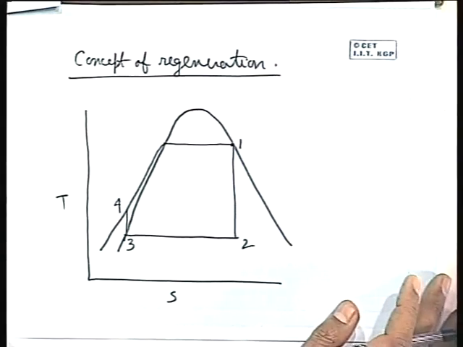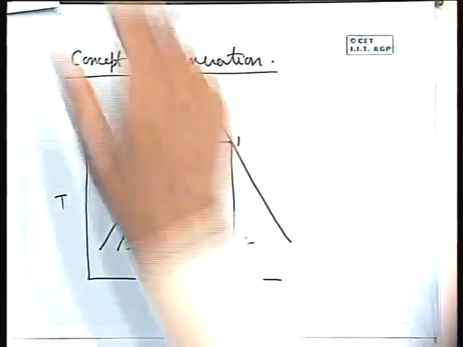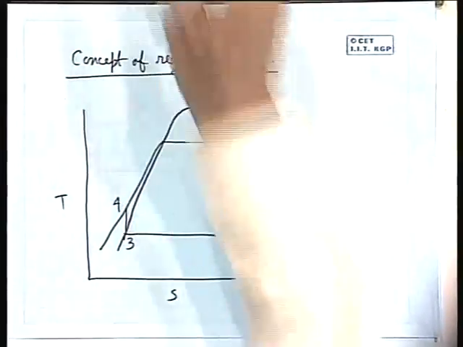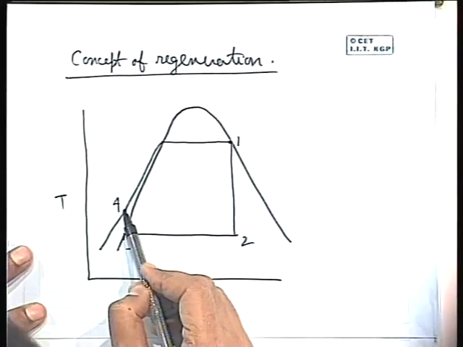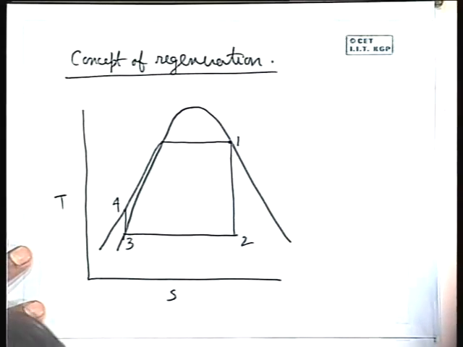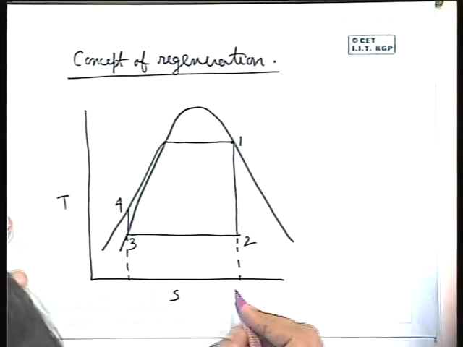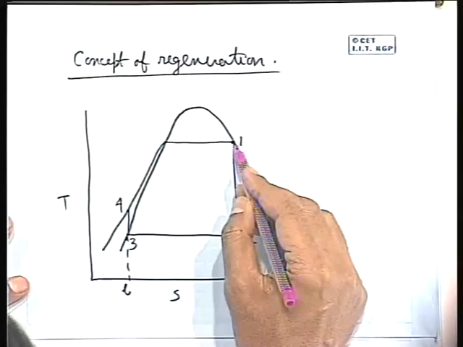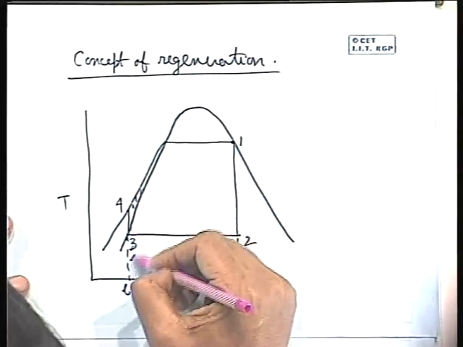Now, what is concept of regeneration? Again, the concept of regeneration comes in consideration of the increase of thermal efficiency by increasing the average temperature of heat addition. Now you see the average temperature of heat addition, now heat addition is some temperature from 1 to 4, okay, and the total heat added is always represented by the area of 1, 4 under S axis. That means this is A, this is B. That means the area 1AB4 is the amount of heat added.